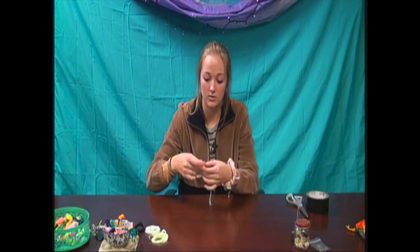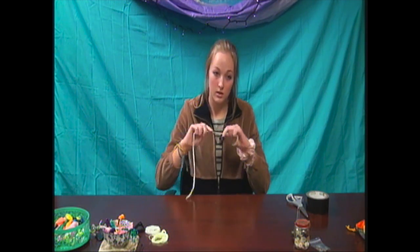I'm Sarah Day. I'm going to show you how to make a chevron bracelet. It's pretty difficult to make, but after a while, it gets super, super easy. So to start it off, we are going to start with 6 strands.